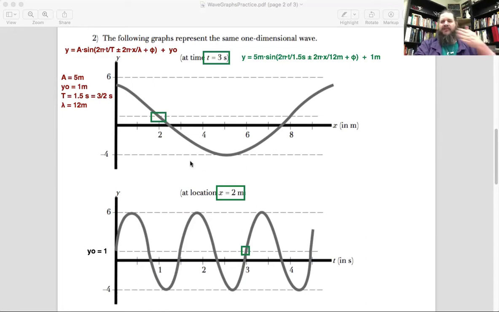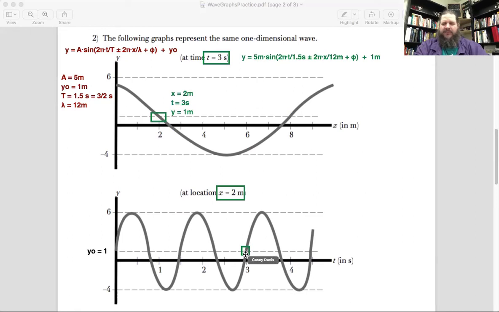We got a cross section in the x direction, a cross section in the t direction. This point represents the intersection of those cross sections. Or in terms of coordinates, if we list out the coordinates here, this is x equals 2 meters because it's that point on the graph. Time is 3 seconds because this whole graph is 3 seconds. And it looks like the y value is 1 because it's passing through equilibrium.